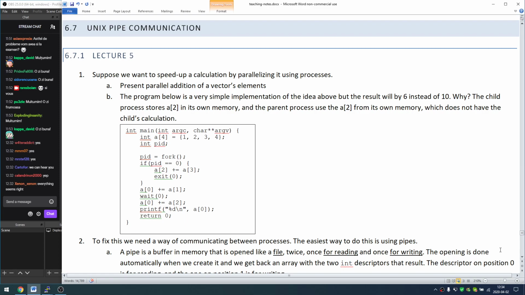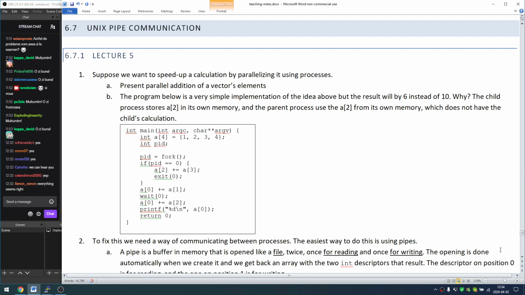We also learned about exec, which is used to run a program from an existing process. Exec also has a peculiar behavior. It replaces all the code in the current process with the code of the program that it has to run. Okay, so this is what we've done until now.